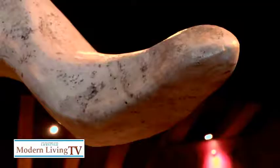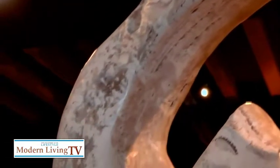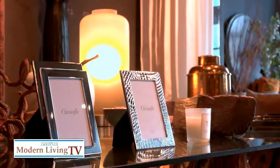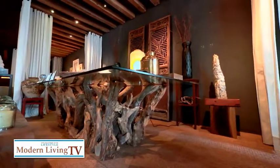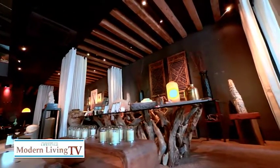So I think this is fantastic in a living room. It's fantastic outdoors in a lanai garden. It's a really unique, eye-catching piece. There's a lightness to it with such a heavy material. This is made in the Philippines. This is from Argentina, and then the frames and the trays are vintage French, Christophe, and then of course this beautiful wood under the table, the base, it's beautiful with the glass. For me, it's really the color. If you see that the vases are blue, I like a harmonious look in terms of color.